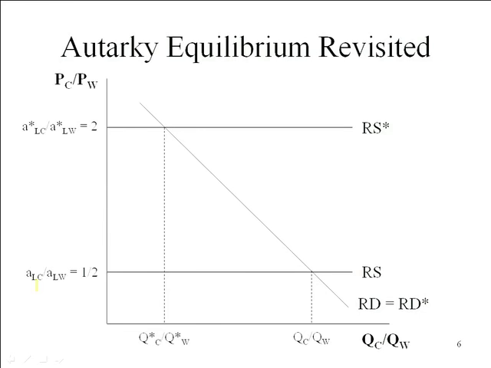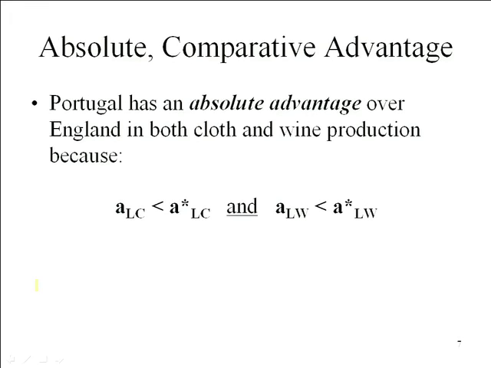Notice that because of that, and because England has a high relative price of cloth, they actually consume a relatively low quantity of cloth, where Portugal, with a low relative price for cloth, consumes a high relative quantity of cloth. So notice what makes a difference in terms of what these 2 countries are producing and consuming, the relative supplies, is the relative price. Everything here is being driven by the relative price. So this gives us our starting conditions. This is our autarky situation. Now what we want to think about is what's going to happen when we open up international trade. That's what we want to figure out.